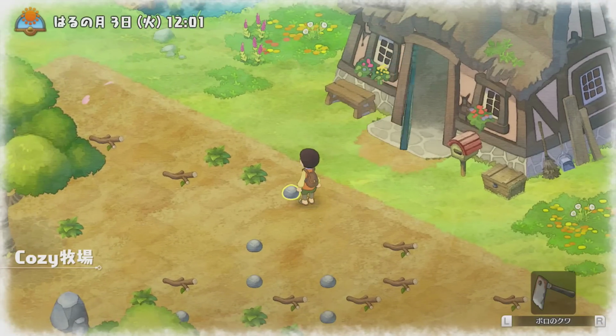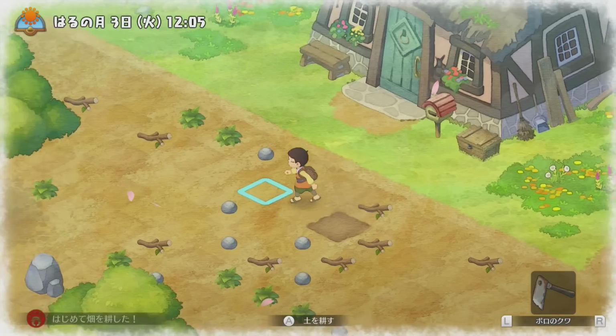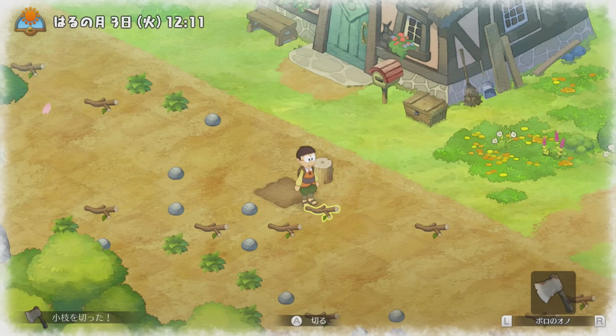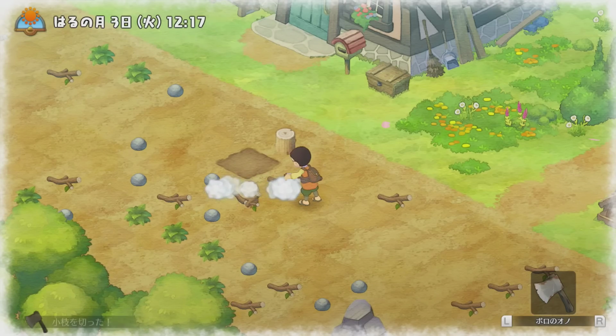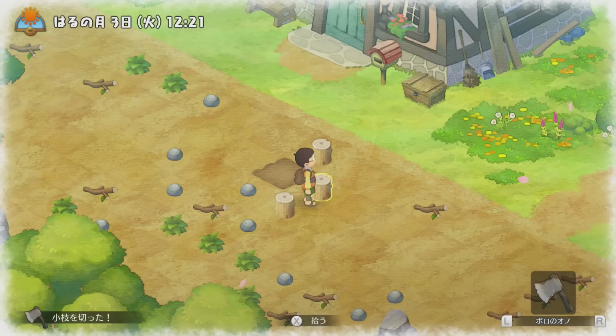Can I work now, please? Yeah! Welcome to Cozy Farms. I'm your host, Nobita. Oops. I can do stuff now. Can I pick you up? Nah. But I can chop. Oh yeah, now I can pick you up. Gimme. Yay.